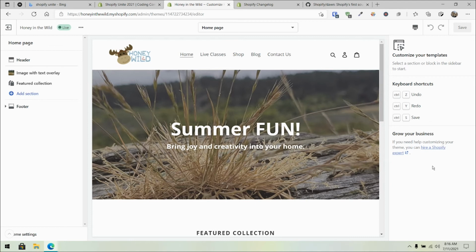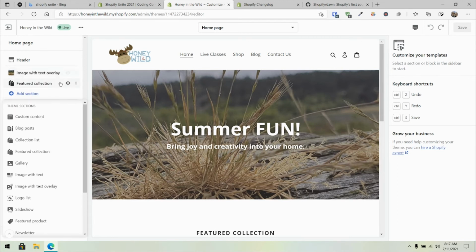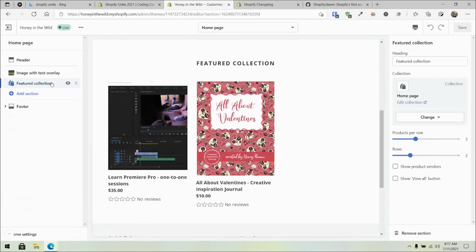Along with that, we can see on the left side that everything looks fairly similar. So right now, this looks more like a visual update, slowly going towards the new vision. I can definitely add sections like I did before, but everything looks a little cleaner for sure. Now when I click on a section, I can see that the settings are to the right, at least on my monitor, because I have a widescreen monitor. According to their help docs, this changes a little bit if you have a smaller monitor.